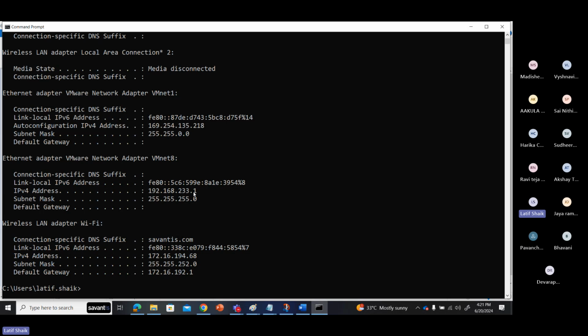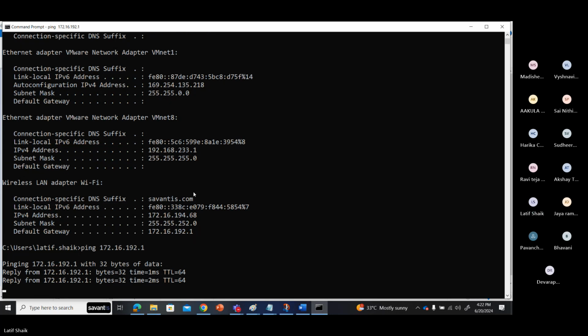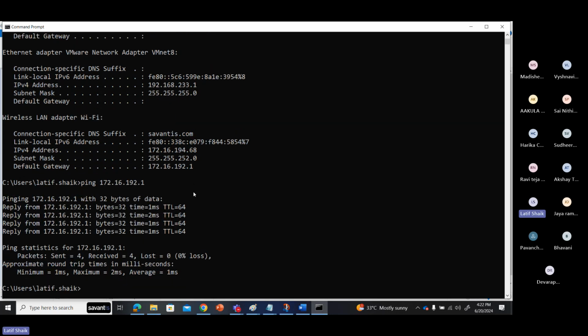Simply ipconfig, and the last one is my default gateway. Ping the default gateway. If from my PC to the gateway, meaning my router, communication is good. If communication is not good, I have to troubleshoot my local network.